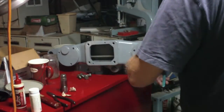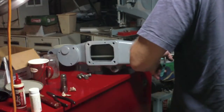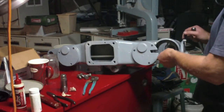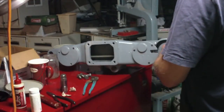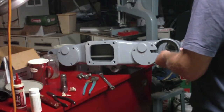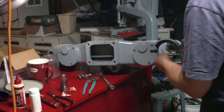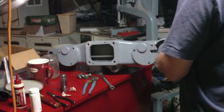The whole idea of what to hold onto while I'm trying to tighten this is kind of weird. Wish they had maybe just put a couple of flats on this rod somewhere so they could grab it with a wrench. I'm scratching this up with the teeth on the channel locks there. I'm not thrilled about that, because if I need to take this out again later, it's going to run through, well actually this section here has to run through this giant hole, so that's not really an issue.